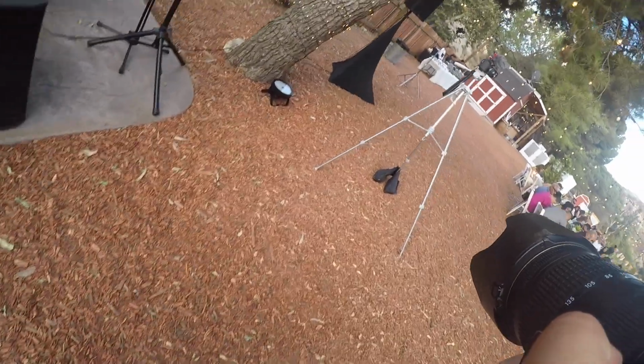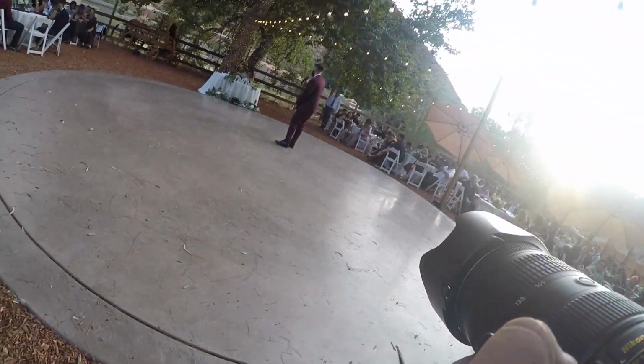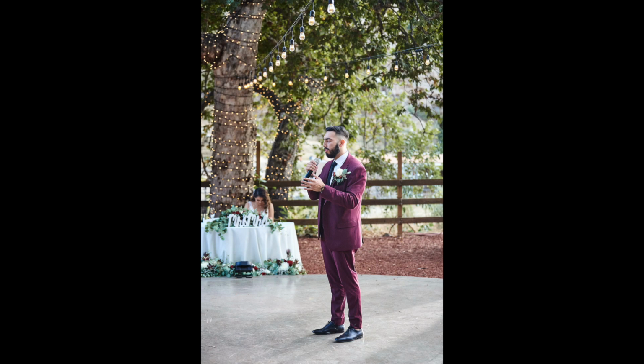Let me move this way because he's not turning. He's obviously facing the people, so I have to face him. So I move this way, and then I'm able to get some really good shots of his face. And you can tell I'm also trying to not get the people in the back as much as I can. Now there's some wide shots of it so that you can avoid it all the time, but I just don't want to have all these distractions in the pictures. So here you are, some more shots of the prayer, first welcome speech.